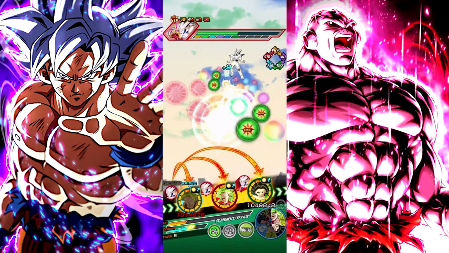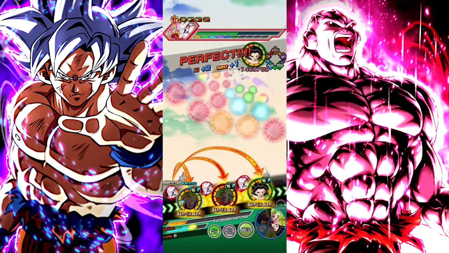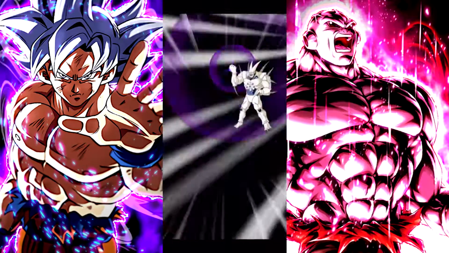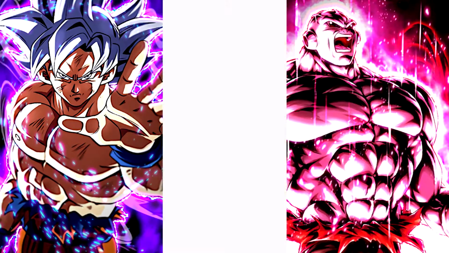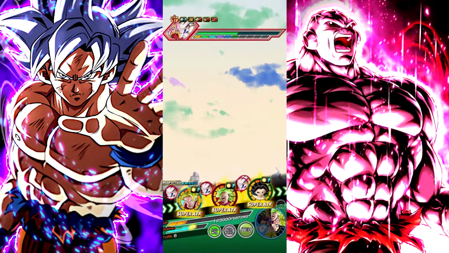So guaranteed 2 additionals with Kefla. We've got the Whis covering us. Hopefully Caulifla dodges. That's another reason why I slid Kale into slot 1. Type advantage guard and a Whis. This will do nothing. You can actually dodge 50%. Oh, that's what I wanted.